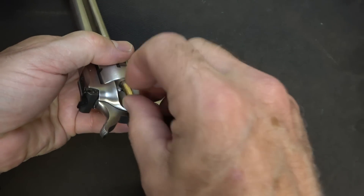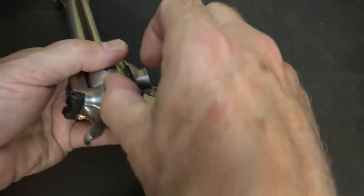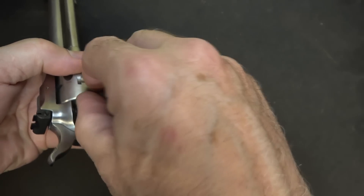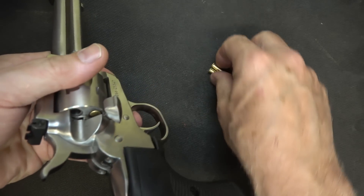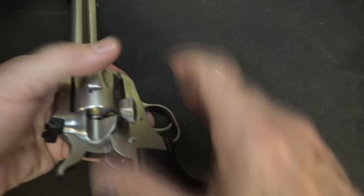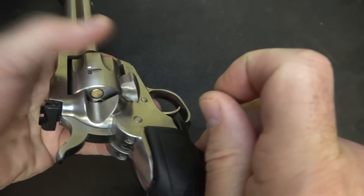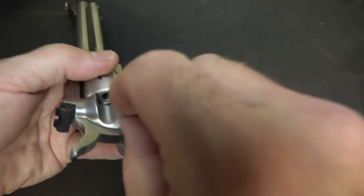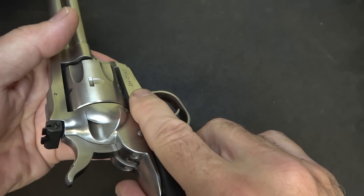When it comes to loading, it's one round at a time. You've got to get that cylinder in the right position. If you skip a place, you can always go all the way around, and you've got to make sure the round is down into the chamber. They just load right in — real easy to do, but it's not quick. If you go past a chamber, you can't bring it back, so you have to go all the way around, reveal the hole, place it into the chamber, close it up, and now you're ready to fire.